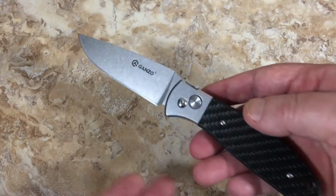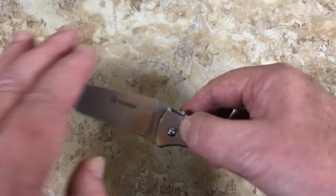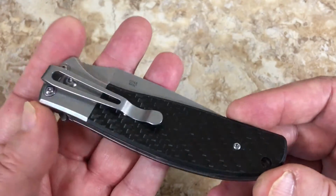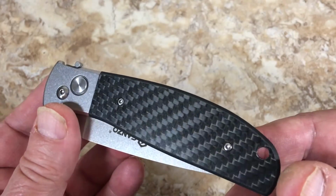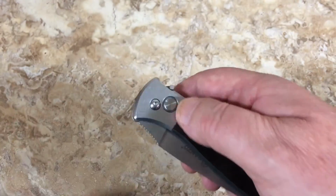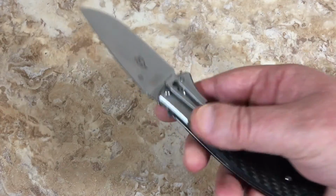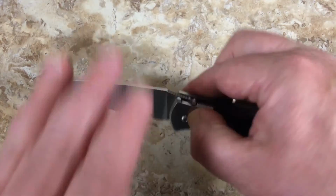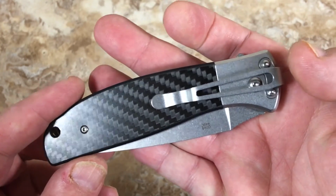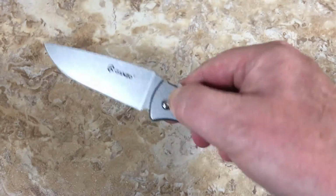It looks very nice. The lines flow well. And I think it's probably one of the best automatics in its price range, if not the best, really. I'm impressed. I like it. Snappy. I'll let you know if it falls apart, but I don't think so. I mean, it feels pretty solid. And yeah, I like it. For an automatic, and I'm not necessarily drawn to automatics, but I can make an exception for this one. I really can.